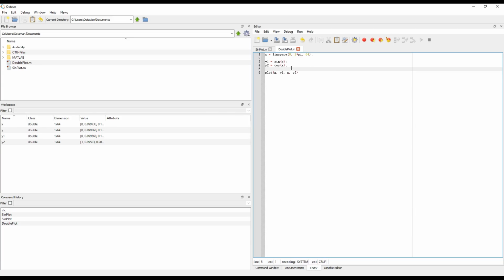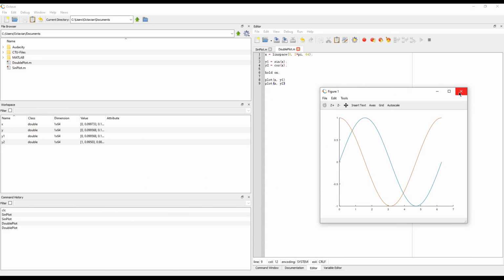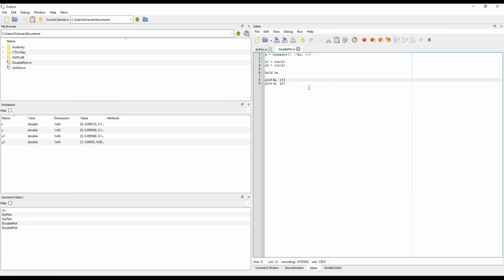And alternatively, I can specify a hold. So hold means that instead of overwriting whatever I'm plotting, just plot over it. So I could just do plot x, y2. I find this easier than the first way I did it, and you will get the same result. I'm gonna wait for this to load. Yep, and you get the same results. Now I'll just go with the first method since it's different from my notes, so you can get a clear example of how I'm doing this.